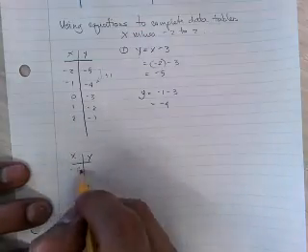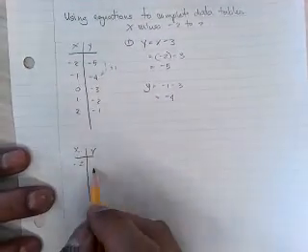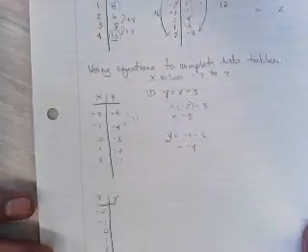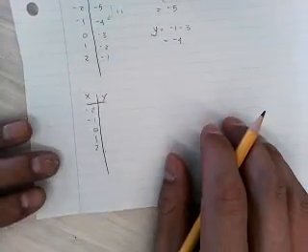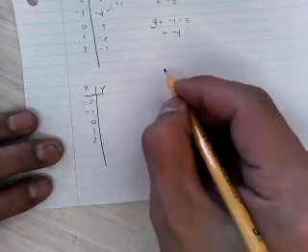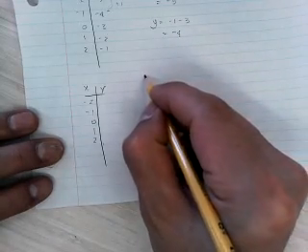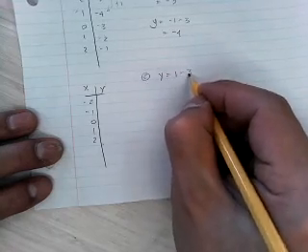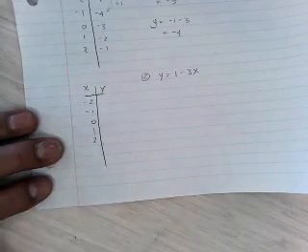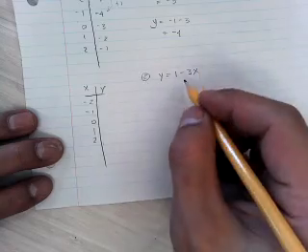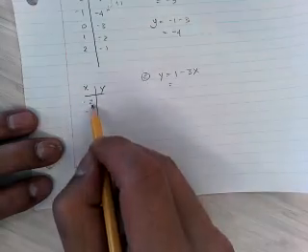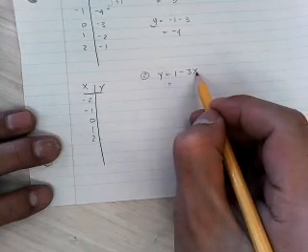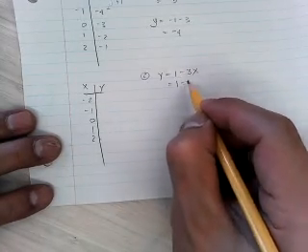Okay, again, our x values are -2, -1, 0, 1, and 2. And this is our next equation that we used in class. This is for equation number 2. Y equals 1 minus 3x. Again, a practice in substitution. Let's substitute this x value of -2 here where we see the x in this equation, and it's going to look like this.